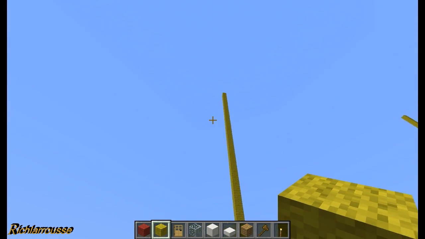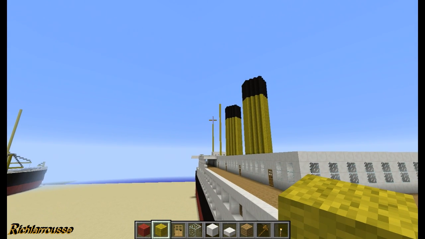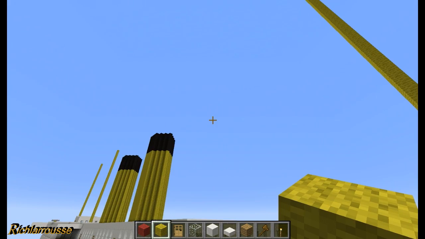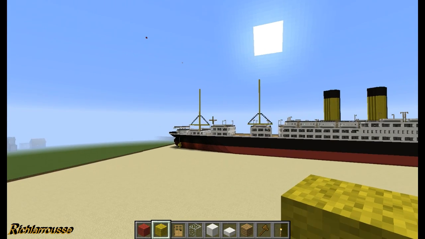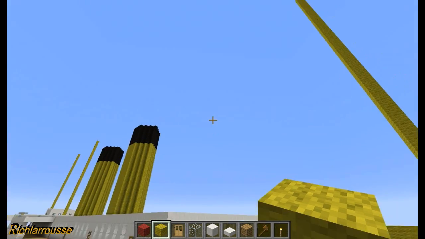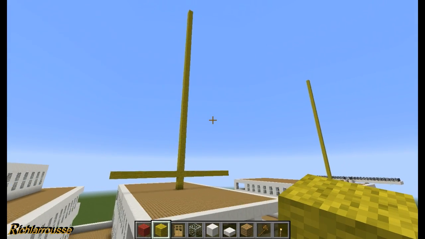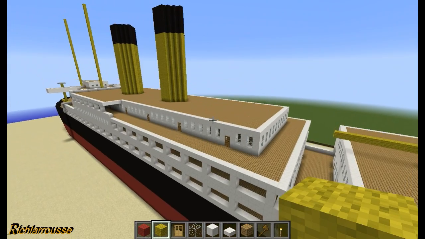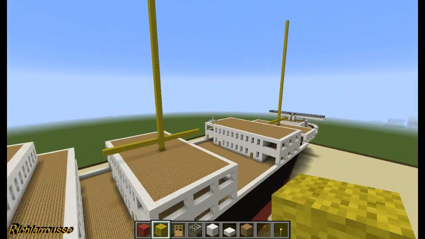You can add as well, I don't really know what to use. If you're connecting all the masts together via cable, would iron bars work for that as well? I know the iron bars look alright for the rigging on the lower parts, but for the top, I'm not really sure what to use. I suppose iron bars could work, but it's up to you what you want to do. So yeah, that'll be for that.